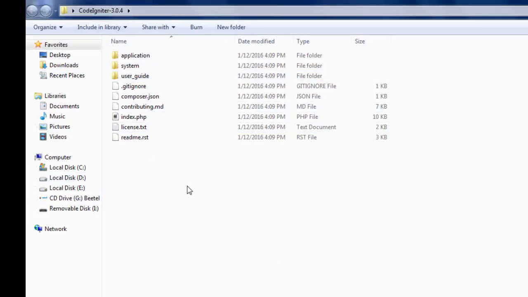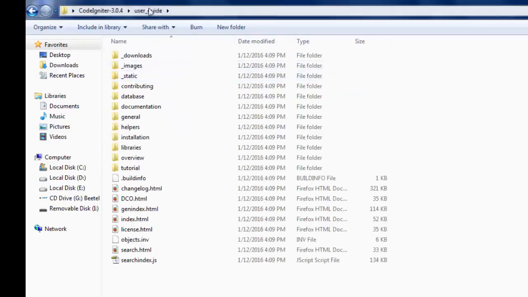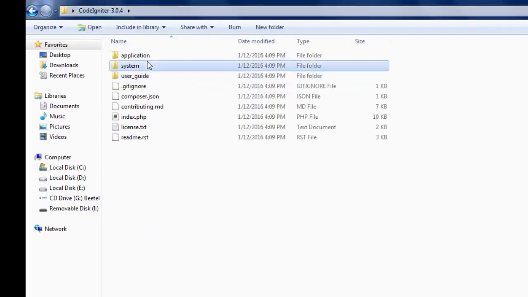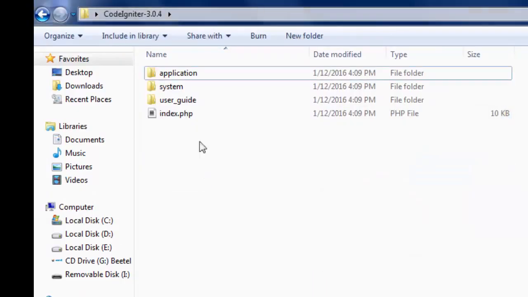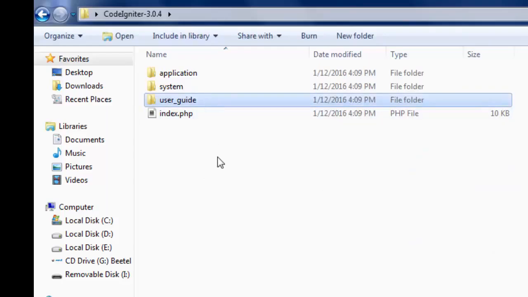Here you can see user guide, also application, system and all other files. Actually we basically don't require all these files, so you can delete them. Also the user guide, but here I will not delete the user guide. What is its functionality and how you can use that, I will show you one by one.